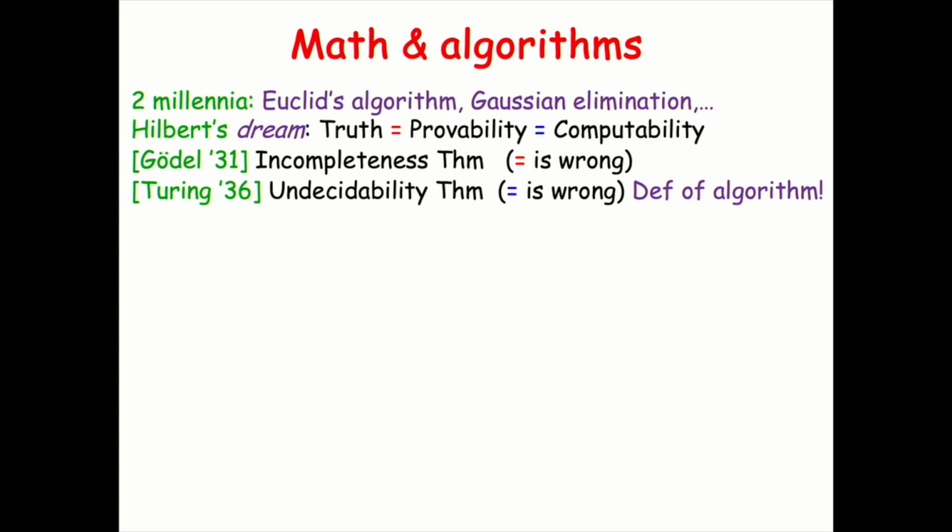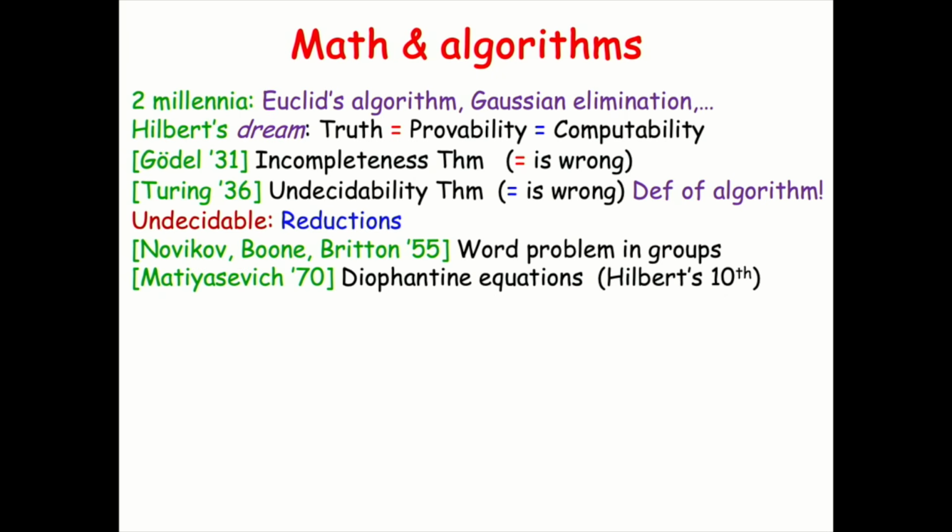And why this was critical is that Turing, in order to prove a theorem refuting Hilbert's dream, had to define what computation was. He invented the Turing machine, which is a formal mathematical model of what an algorithm is, and used this in his proof. Of course, one consequence is the computer revolution we are all living through, but for us, for computer scientists and mathematicians, this became a criterion of which mathematical problems we can understand.